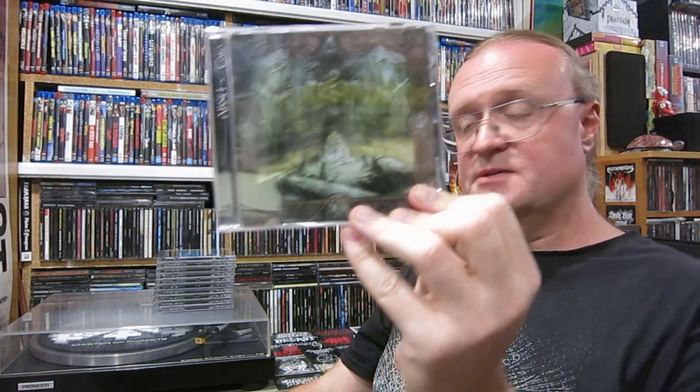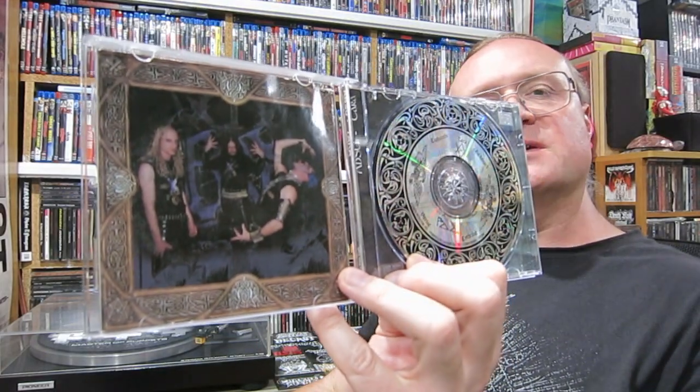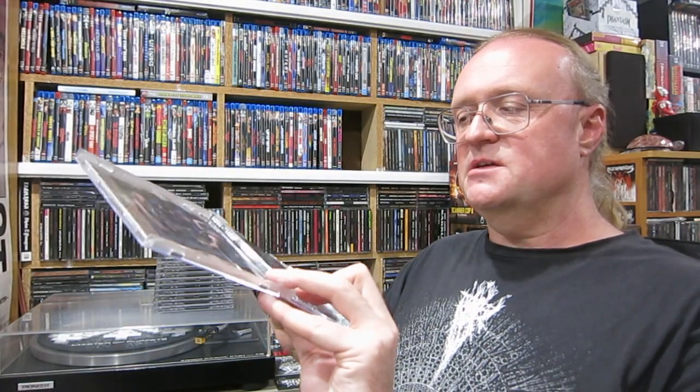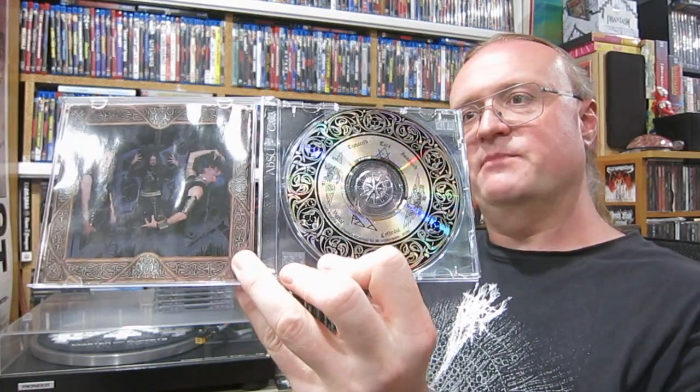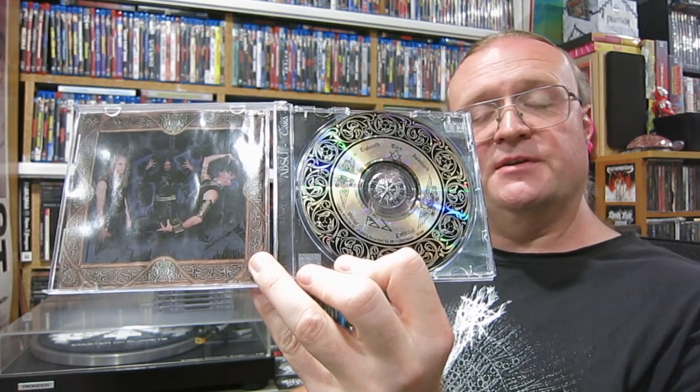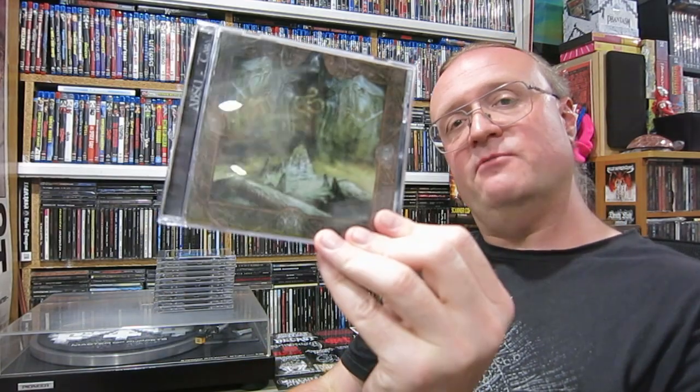This was a revelation for me. Absolutely fantastic, really top quality. The photo makes you think it's going to be loutish black thrash, but it's not. This is a proper musical black metal album. By this point I think I'm the last person in the world to acknowledge this album, so that's on me — that's my cross to bear. Everyone else out there should already know: Tara by Abzu.